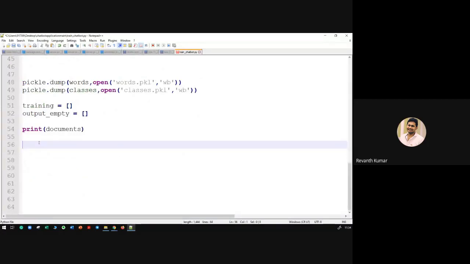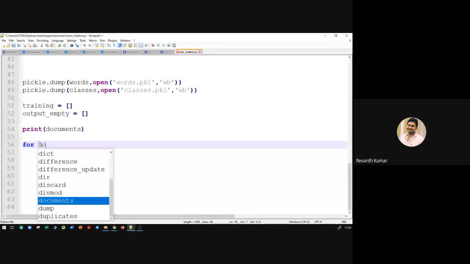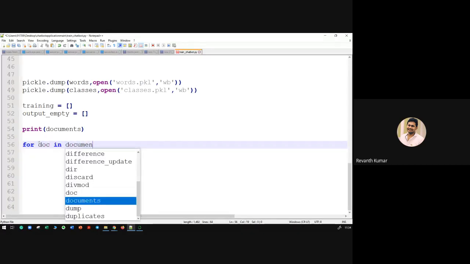It will be a combination of messages and also the tag or the intent of the conversation, whether it is a greeting or a thanks message or what it is exactly. So I'm going to take a for loop and iterate inside the documents.